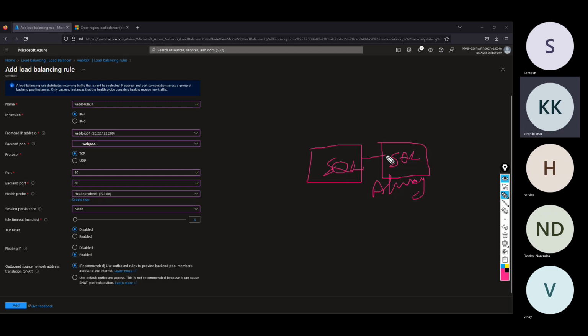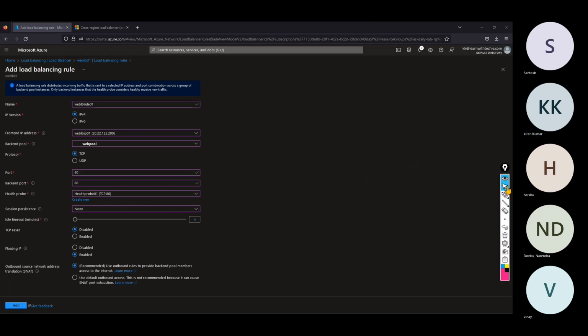When you make the cluster, one virtual IP is created in on-premises, but here the virtual IP won't be created. That's the reason we use the load balancer at the front end as the virtual IP. That is the purpose of this load balancer; floating IP is enabled here, guys.